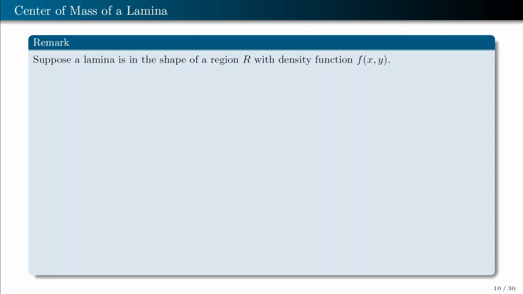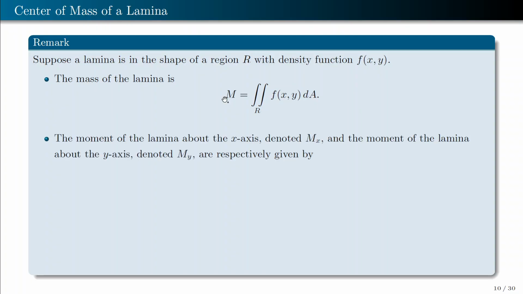Okay, so in summary, we have the following. Kapag meron tayong lamina in the shape of the region R with density f of xy, sabi natin, pag in-integrate yung density over R, that gives the mass. Tapos, from the previous slide, yung moments about the x-axis and the y-axis are given by these double integrals. Tapos, yung notation natin, paki-take note, medyo magkabaliktad dun sa formula. So, yung moment about the x-axis, yung notation m sub x, pero yung formula, double integral ng y f of xy. Tapos, yung moment about the y-axis, m sub y, pero yung formula ay double integral ng x f of xy over r.